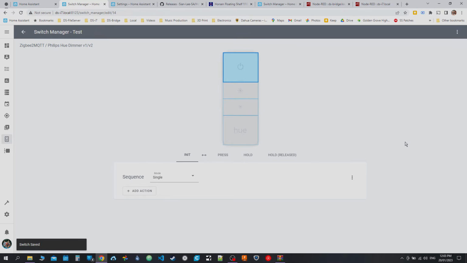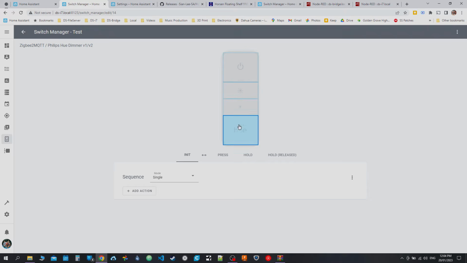And once we've saved, we can actually see it reflected on the user interface. So if I press the brightness up button, you see brightness up. If I click on there and press it again, you'll see init and press were highlighted. If I hold it down, you see it holds down, then if I release it, release. So it just gives you an indication that everything's working and also what buttons are calling what actions.